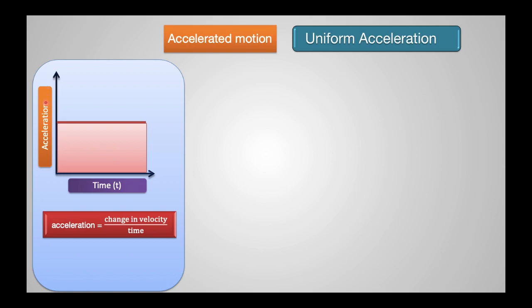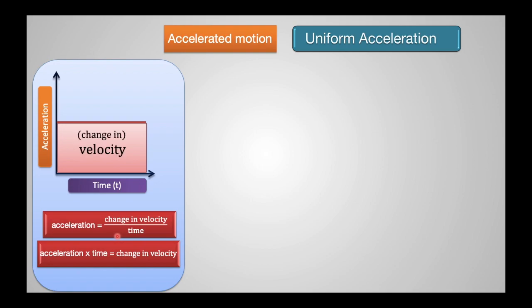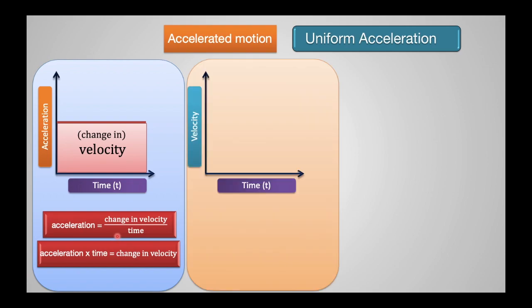The relation between acceleration and time is acceleration is equal to (v minus u) over t. If you want to know the area, you have to multiply the y-axis quantity into the x-axis quantity. So when you multiply acceleration into time, what you get is change in velocity. So the area under an acceleration time graph is always change in velocity. Now I am going to plot the velocity time graph for this particular motion.